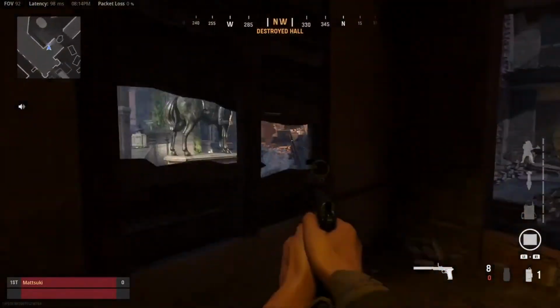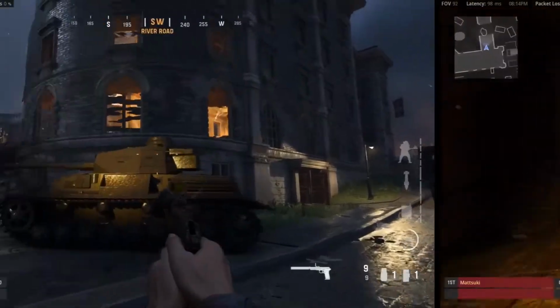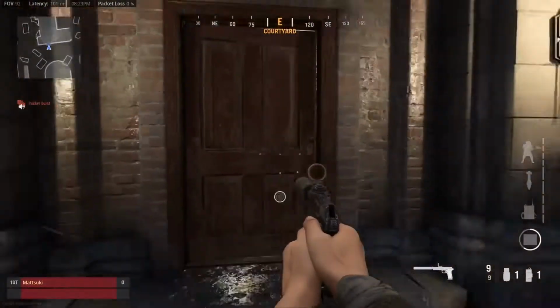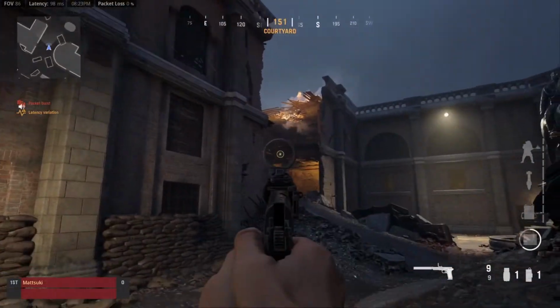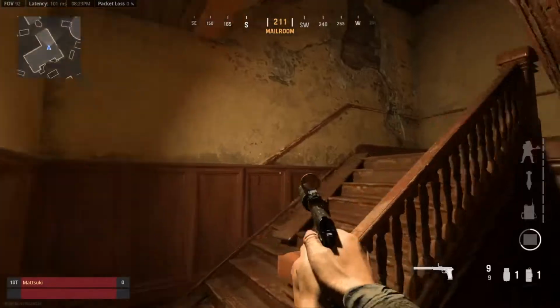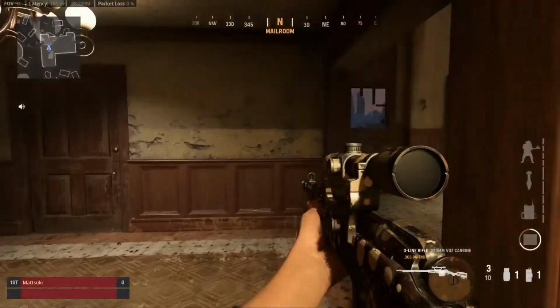This window also breaks, so they might just pre-aim this. So yeah, not too far away from this tank, we can jump out the window onto the tank. There is this building here too. I showed you guys the upstairs, but obviously here's the staircase that goes up there. But yeah, there is a lot of winding paths downstairs.